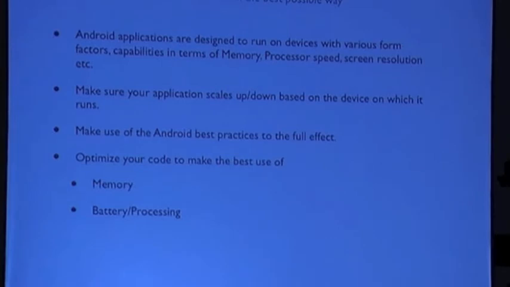But what we can do is adhere to the guidelines and make sure that our app works on this. We can assume that, and it works most of the time. So we have a decent mobile, maybe a Nexus One or an HTC, I mean, Galaxy S2 or something, and we test on that and it works fine.